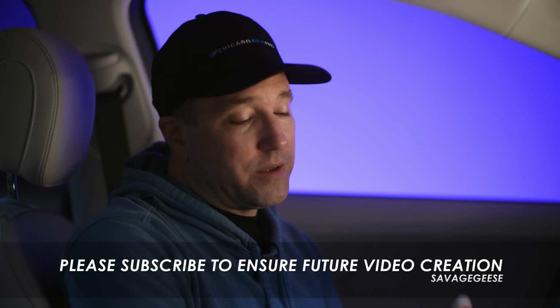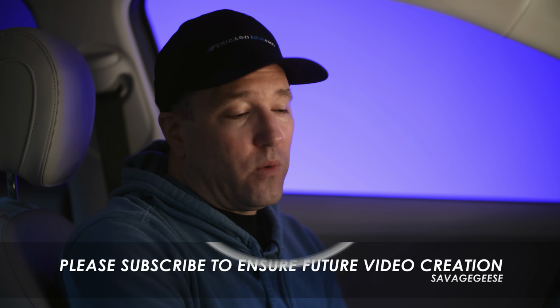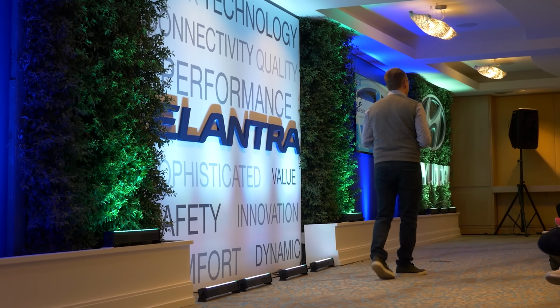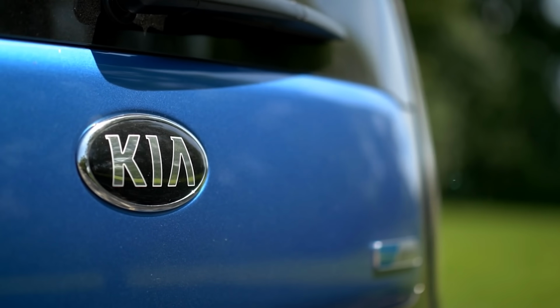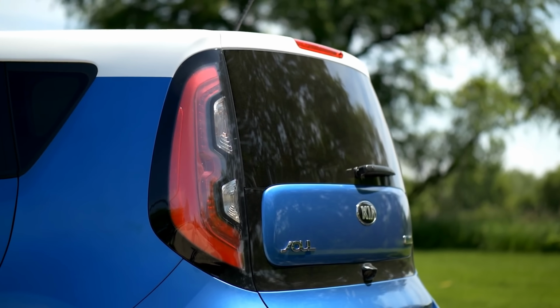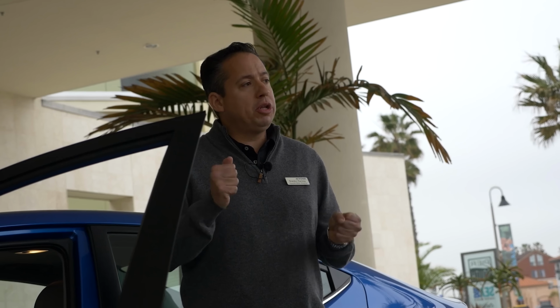Now, before I talk about the interior and exterior of this car, I need to talk about some of my history with this brand, and I'm going to be as transparent as possible because I think that's what people really want. Now, when I went on press trips for this company, and I drove things like the new Elantra, the new Kia Soul that had a dedicated EV, and I drove both generation EVs, and then they launched the Ioniq EV and the plug-in hybrids, and of course the Kona.